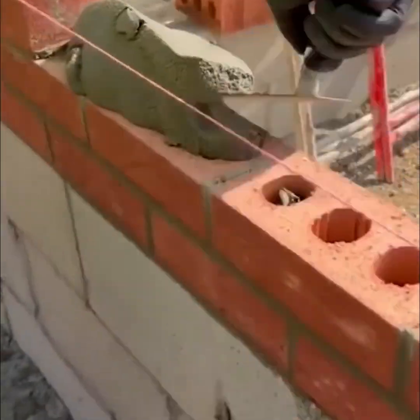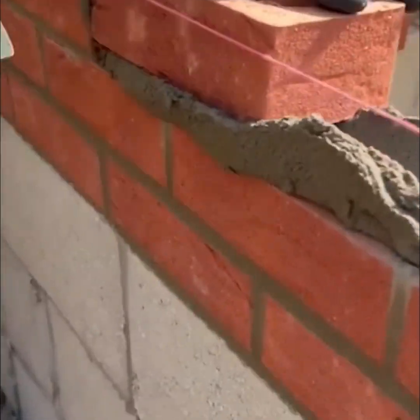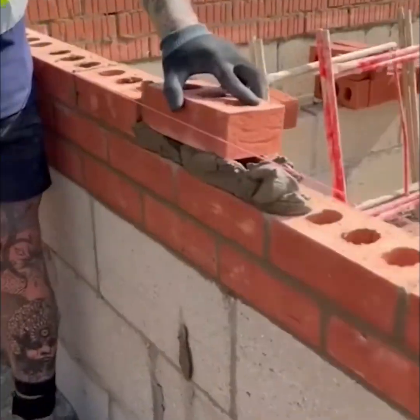The choice of mortar for the brick joint can have a dramatic impact on the overall appearance of the brick facade.